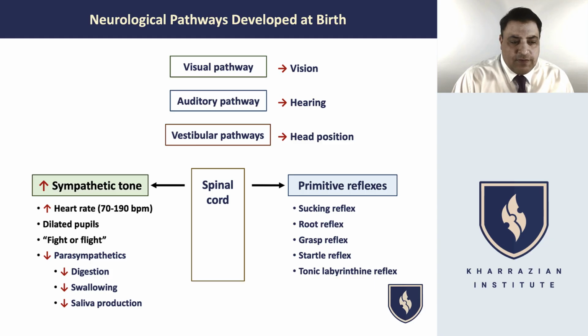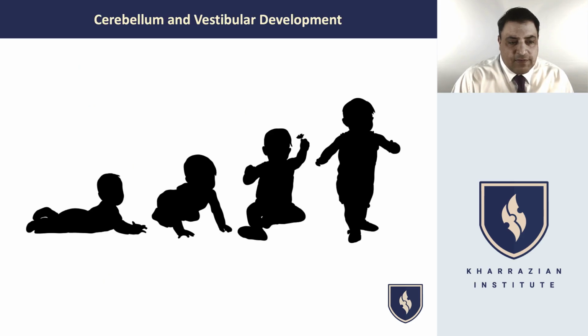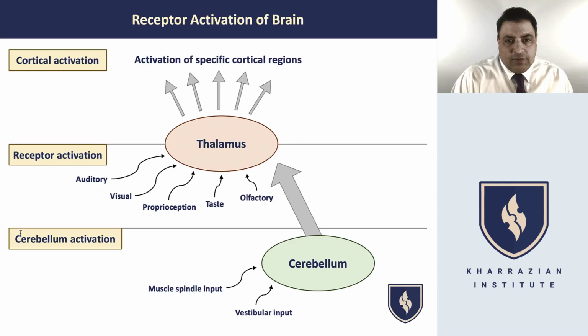And that's where you start to see autonomic centers start to change, and over time, digestion and blood flow and heart and pupil size start to change, and they go from more of a sympathetic dominance into starting to develop some parasympathetic functions. And these types of responses start to then turn on different regions of the brain. So those are the first pathways that are involved in neurodevelopment. So I wanted you to be familiar with what the cerebellum does in these vestibular pathways and how autonomics work and where primitive reflexes kick in.